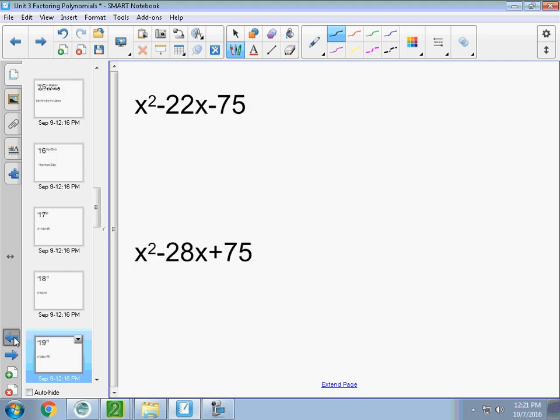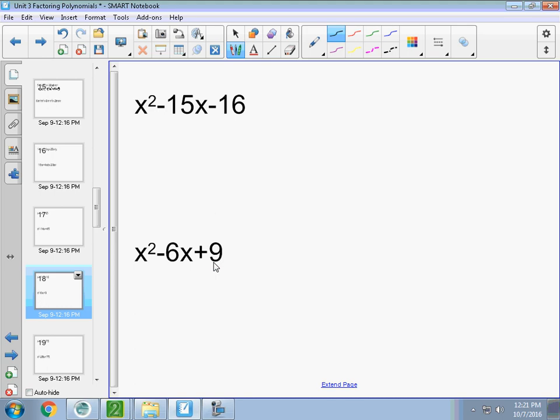Let's see. x squared minus 6x plus 9. I notice that this is a perfect square and this is a perfect square, so I may try to see if it is a pattern that will work for perfect squares. Perfect square pattern means that I've got the root number of 9 is 3, and I'm trying to multiply 2 numbers together to get 9, add to get negative 6. So they would be negative 3 and negative 3.